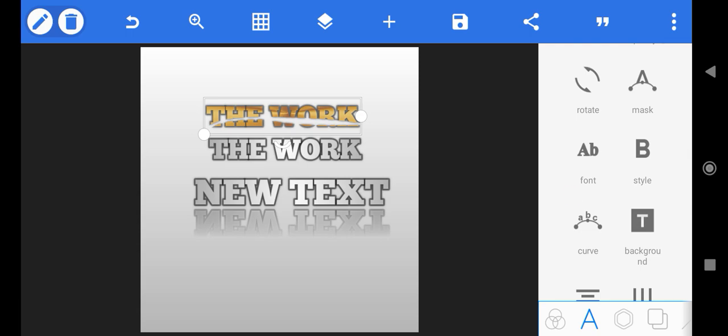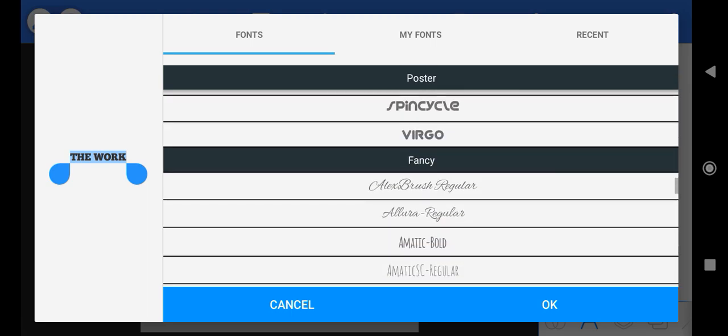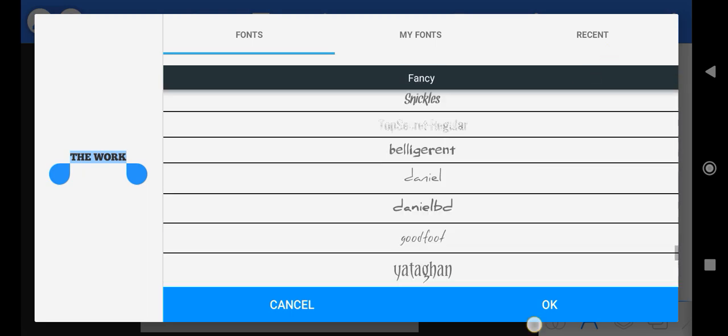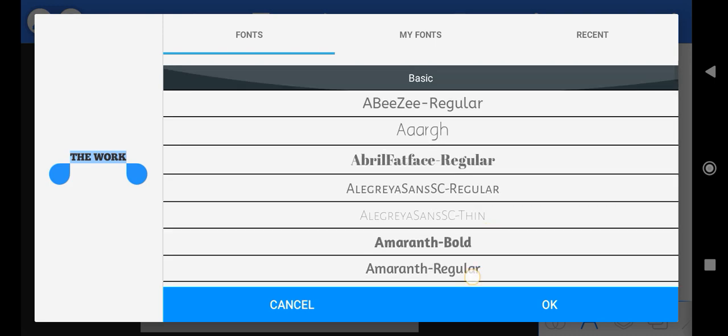Now fonts. When you click on fonts, font is actually what makes designs so beautiful. There are many kinds of fonts. When you click on your fonts, you see there are many of them. If you want your text to look like this kind of font, apply it to your text, and make sure that it goes in line with what you are designing. There are different kinds of fonts, your choice, to make your design more beautiful. These are the fonts.